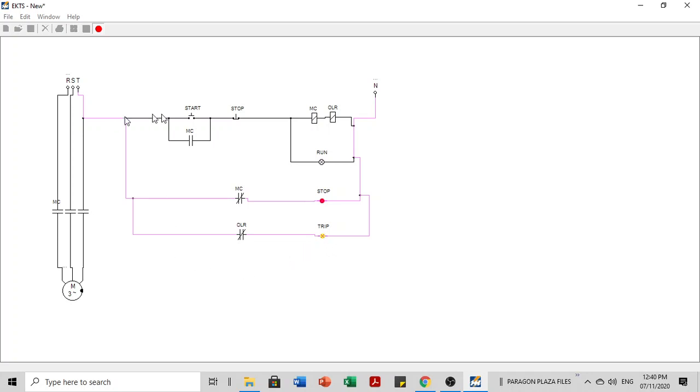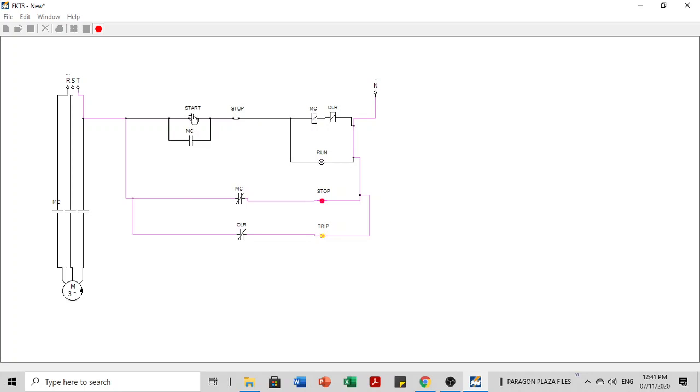When we press this start button, you will notice that it will not stay in the closed position. The only purpose of this start button is to supply current from here directly to MC. Then when MC is energized, you will notice that this normally open contact will become closed.